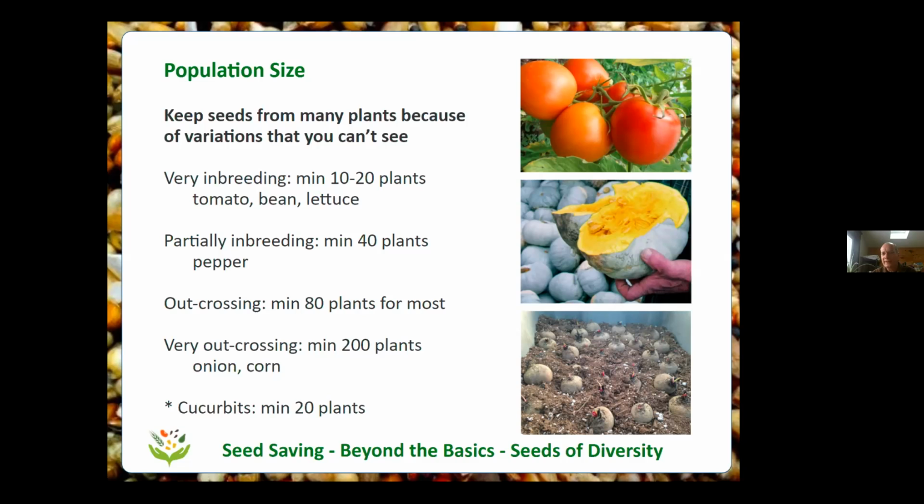And so we're working on strategies for collecting seeds from different groups of plants that might be grown by different people in different places, and combining those seeds together so that we're not creating bottlenecks in the genetics, but having a more diverse population of seeds that are still rogued to the characteristics that we want. So they're all the right color and the right shape and the right flavor, but they can have diversity in disease resistances and diversity in drought resistances, and things that we can't see.